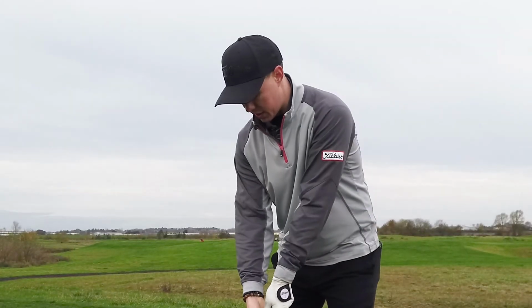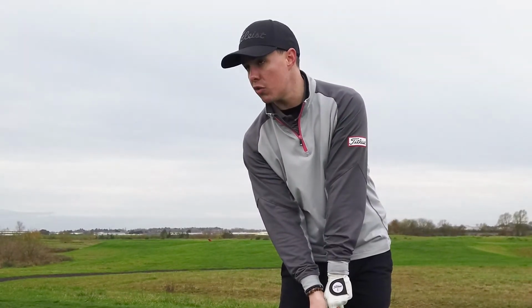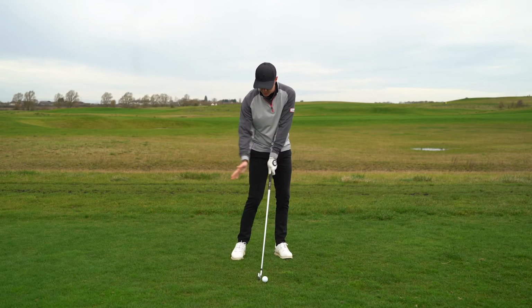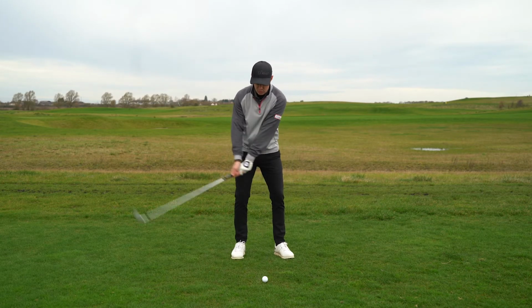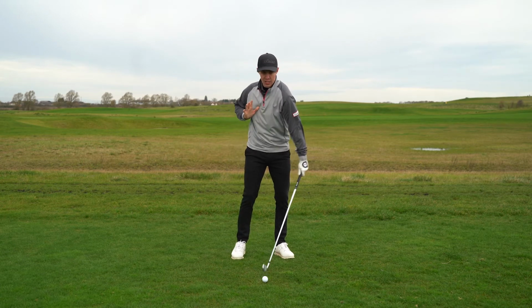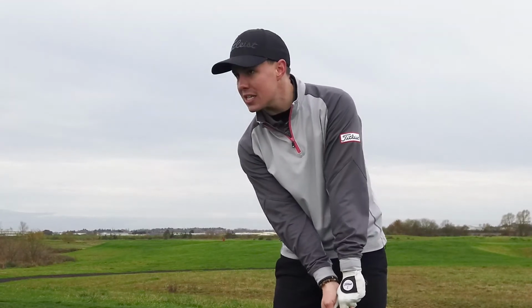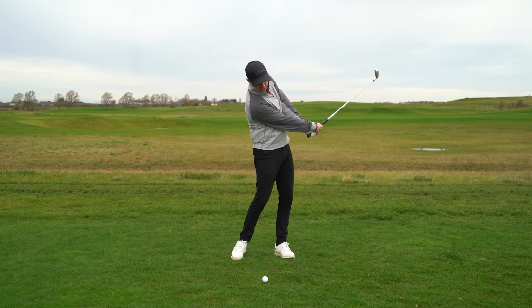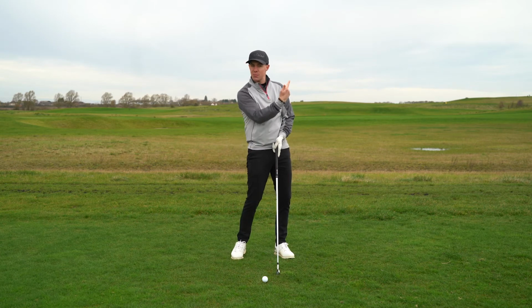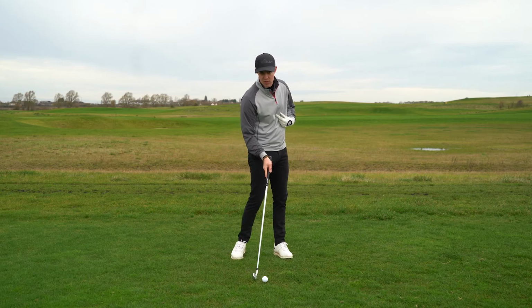And the important thing here is to try and get my hands slightly ahead of the golf ball at impact. That's going to help me to de-loft the golf club as much as possible. Now, when we do that, it's really important that we continue to keep our body rotating through the shot. If we try and just work on keeping the hands forward, actually what's going to happen is the momentum of the golf club is going to flick the head through and we'll probably hit the ball a little bit higher than we would want to. So keeping the body rotating is really important.